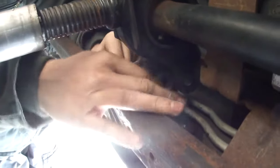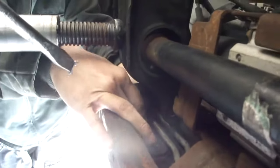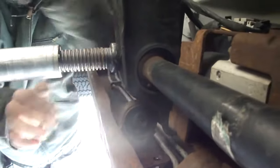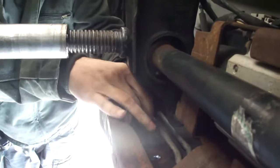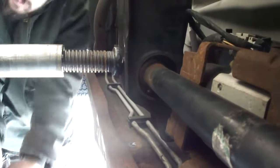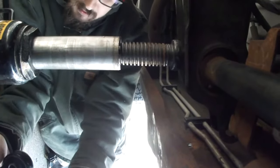Alright, try it now. You want this? That's it. It's not going no more. There's no more room for it to go. Yeah. I'm guessing that's the right one. Yeah, it is.